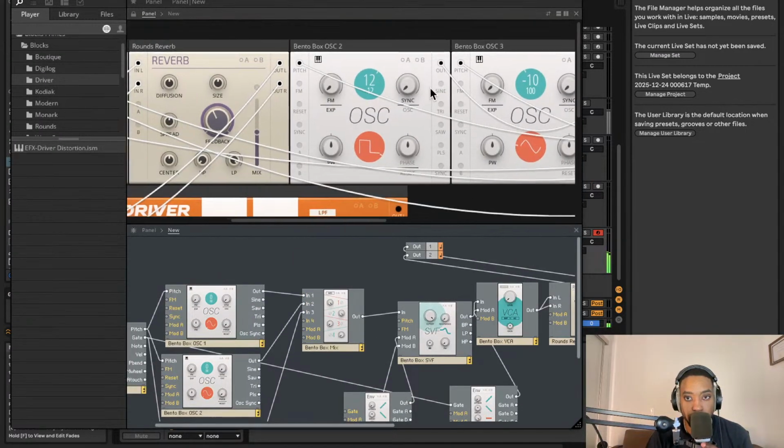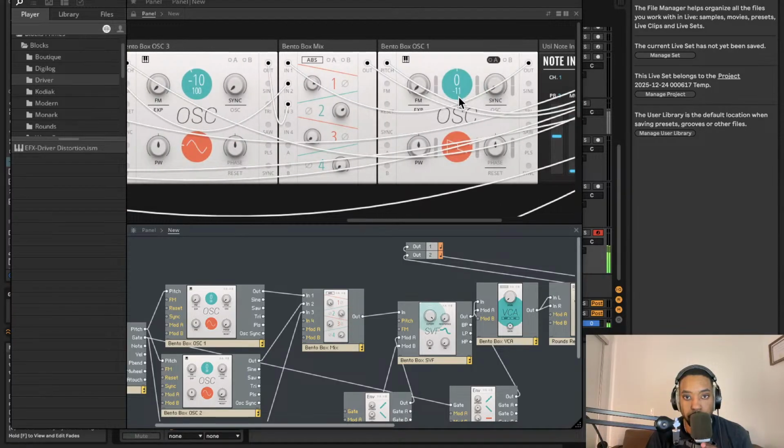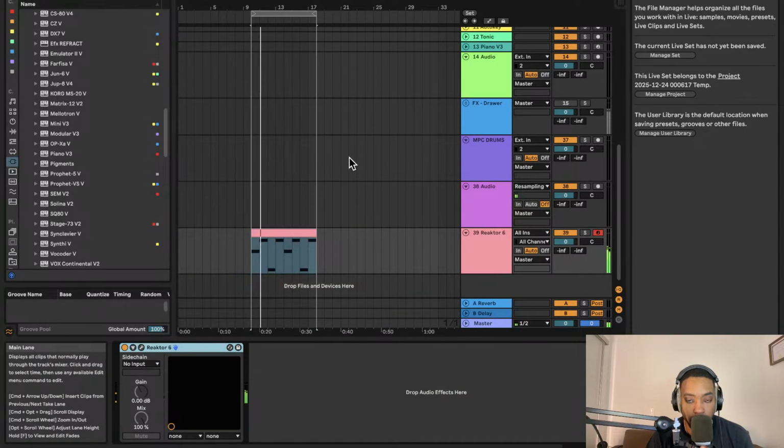Gonna slightly detune to add some motion. Okay, just fine-tuning our sound.